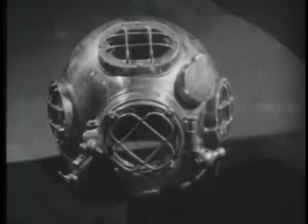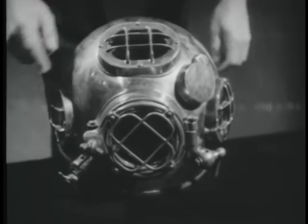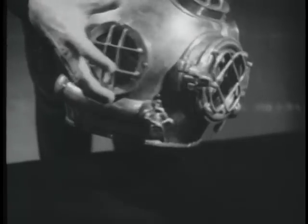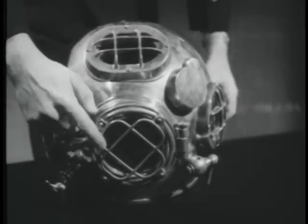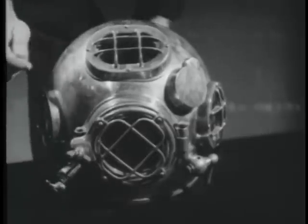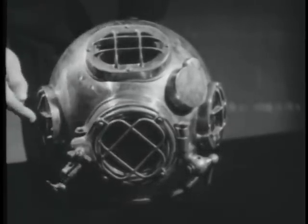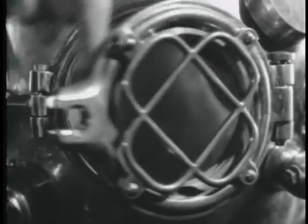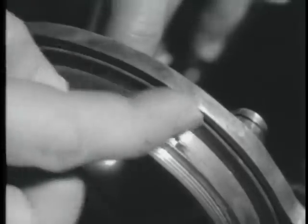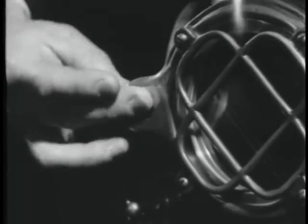The spun copper helmet is provided with 4 ports, the top plate, the right and left side plates, and the faceplate to give maximum vision to the diver. The lenses are protected by metal guards. Only the faceplate is movable. It seats on a rubber gasket, swings on a hinge pin, and is secured by a wing nut.